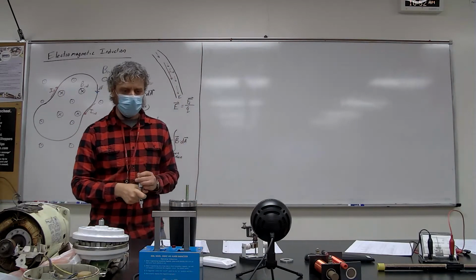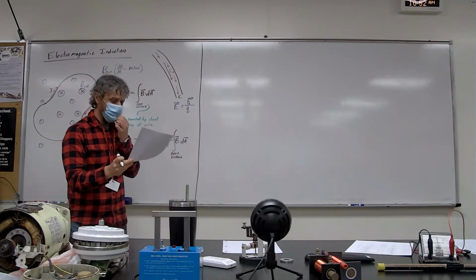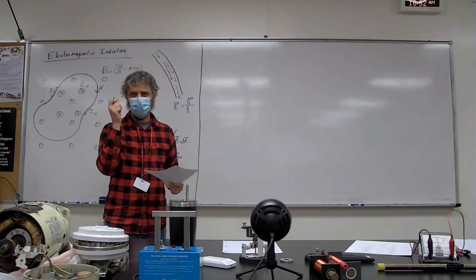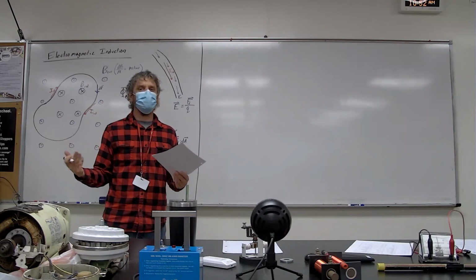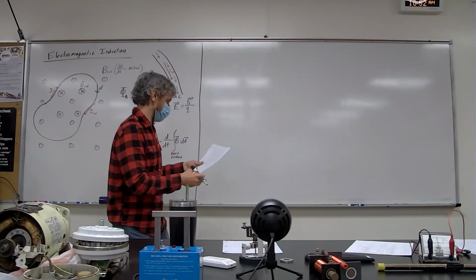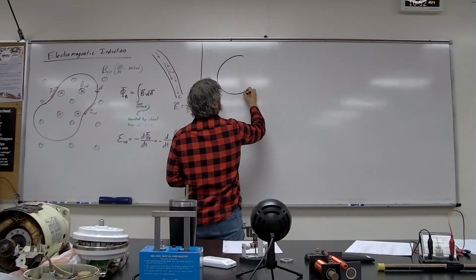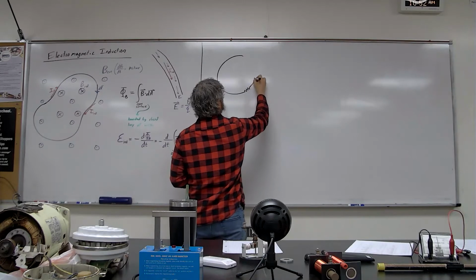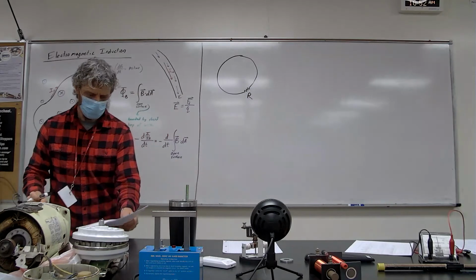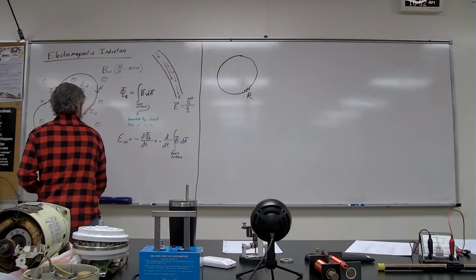Now, if you watch the Dan Fullerton video, I think when I wrote these, it's the same example that Dan Fullerton does in his video. So keep that in mind. But it's very illustrative of some of the pitfalls that people fall into when they try to use Faraday's law. Faraday's law looks complicated. It can handle some pretty complicated situations, but if you understand what you're doing, it's really not that bad. So let's say I have a circular loop of wire that has a light bulb on it. I'm just going to draw it as a resistor, R. And I have a magnetic field that is pointing towards y'all.